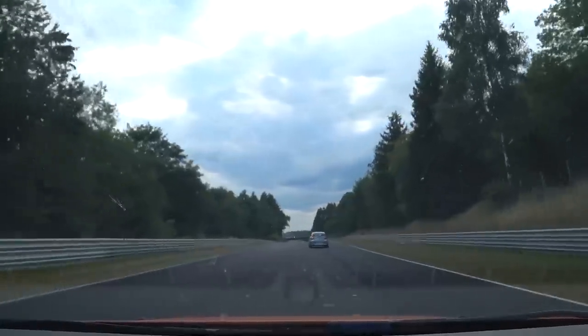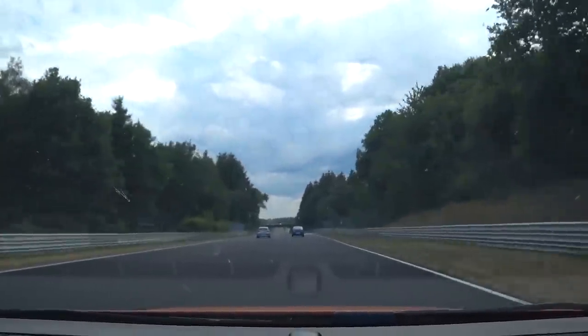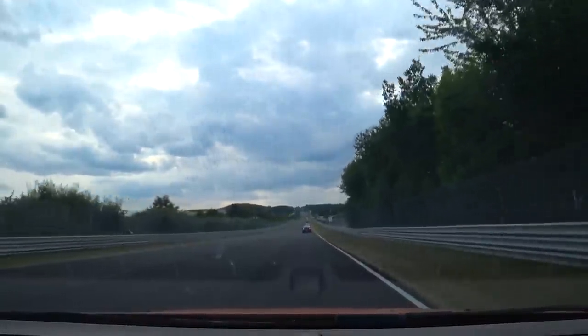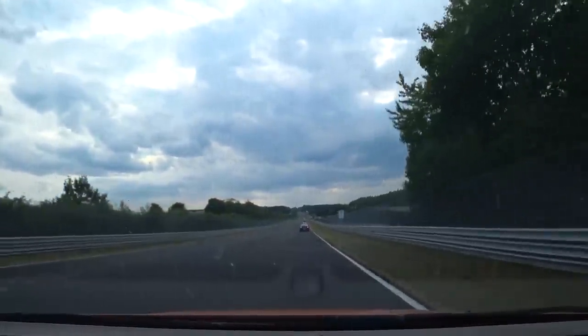Let's head back towards base once we've made it around the last corner. Past Galgenkopf. We've got a bit of a traffic jam down there for the exit — so perfectly done, if I can say so myself, to now just cruise it on home. Always recommended if you're here — don't forget to save your brakes. Because if you go full on to the end and then sit in a traffic jam, you're going to toast your brakes, toast the discs, overheat the pads. It's just not worth the hassle.